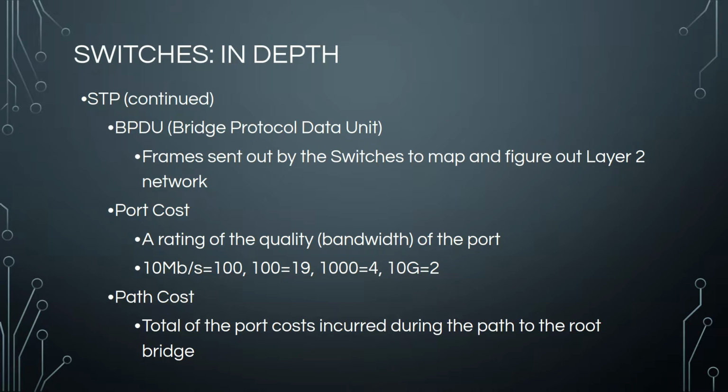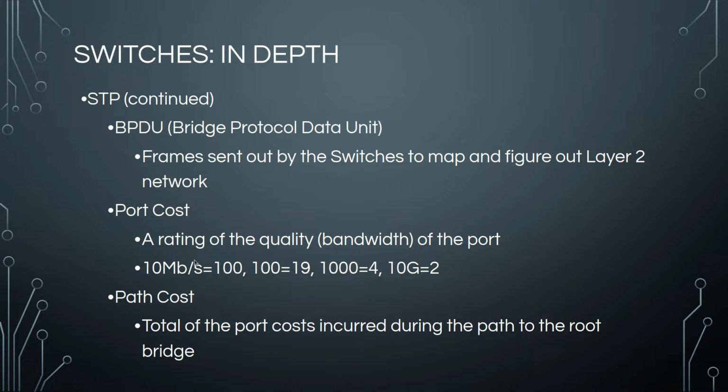They're figuring out the topology of the network. And what's going to happen is it's going to designate how do I get to the root bridge, right? It's going to draw this map with the root bridge in the middle, okay? So it needs to figure out its path cost, every possible way you can get to the root bridge. And then it's going to figure out how great that path is by adding up all the port costs.